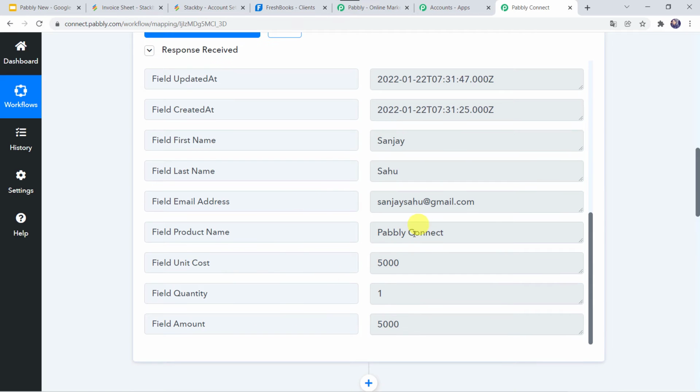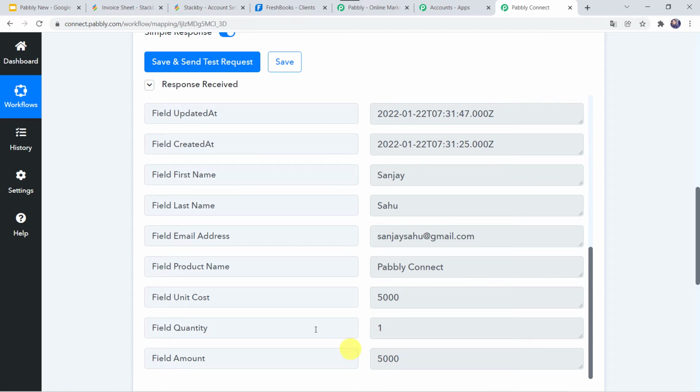Okay. Now here I want to give you an important information that here you can see that the data has captured immediately. But sometimes it may take some time in fetching the data as the trigger here is polling based. So if your data doesn't get captured immediately, don't worry about that and please wait for 15-20 minutes patiently. The data will surely arrive.